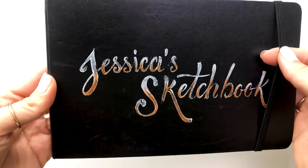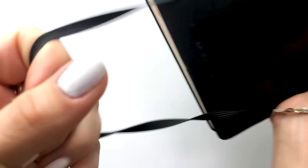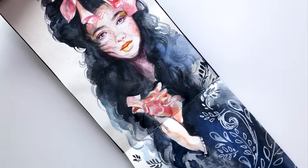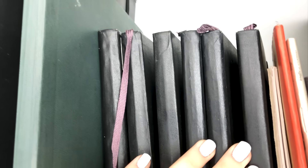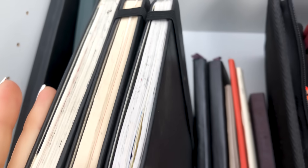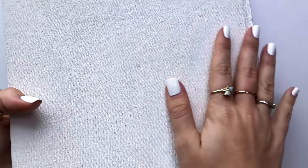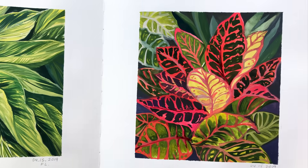The next sketchbook brand that was my favorite for the longest time is the Moleskine watercolor sketchbook. I like this one because of the landscape opening, which I can use to paint long panoramic views, and it holds every medium excellently. The paper has a nice texture — not too thin and not too thick — and I like to use it when I go out sketching or painting. When I first started keeping sketchbooks I used to only buy the Moleskine art sketchbooks. One more sketchbook I want to mention is the larger size by Jane Davenport — it has a canvas hardcover I can paint myself, and this is the sketchbook I did my 100 heads in. It holds all my mediums beautifully.